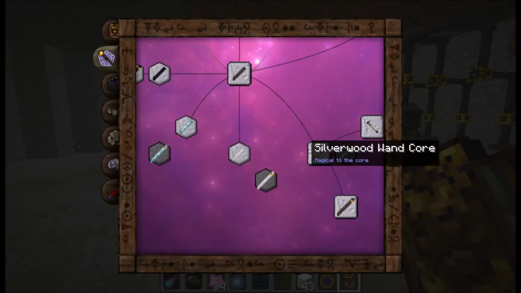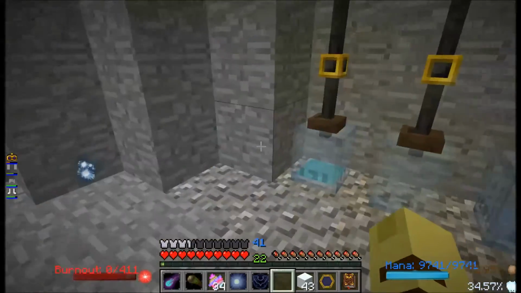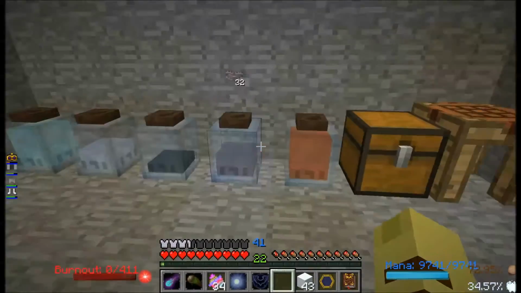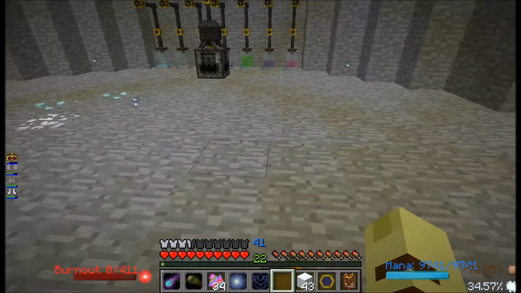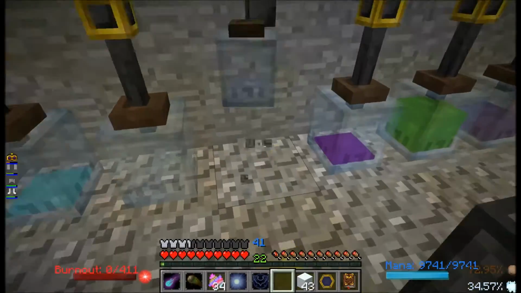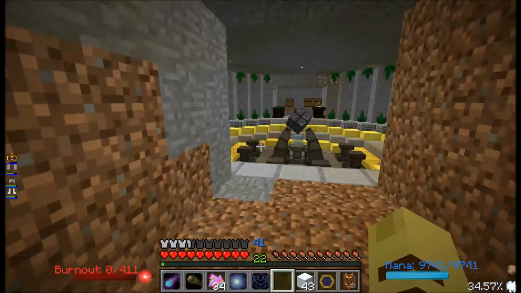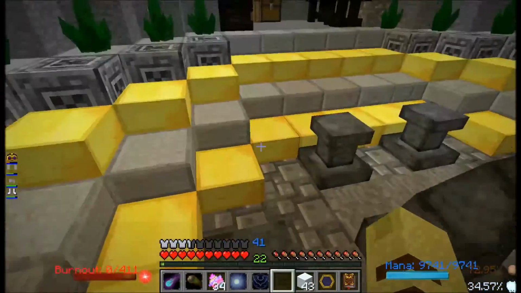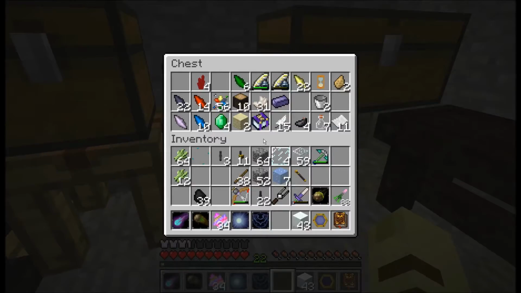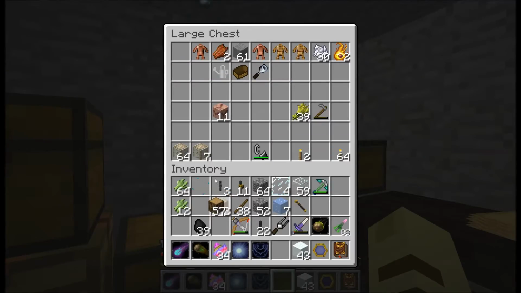Now in this case, I think I might actually use some water shards, because I don't have any aqua, and the water shards will also have Praecantatio on them. So I can just fill that guy up with some more. That sounds like a plan. But that means that I need more jars. And, of course, jars take aqua. Now, do you see why I'm trying to make a whole bunch of aqua?